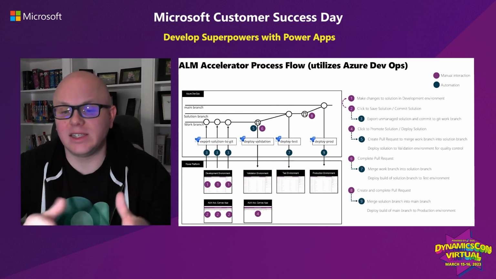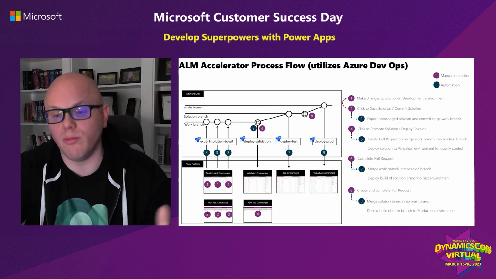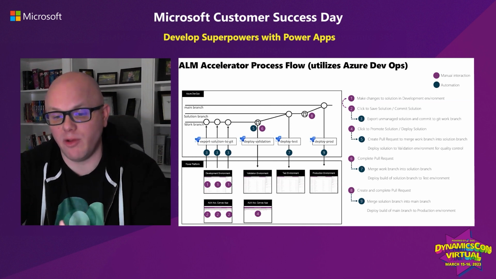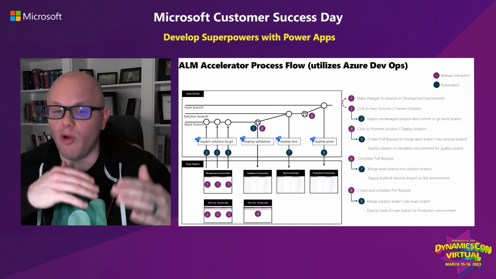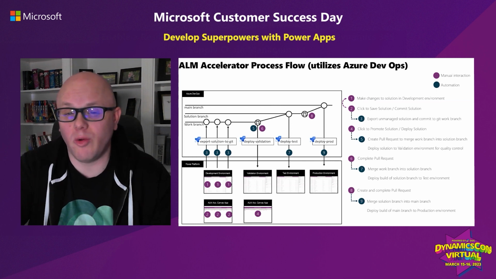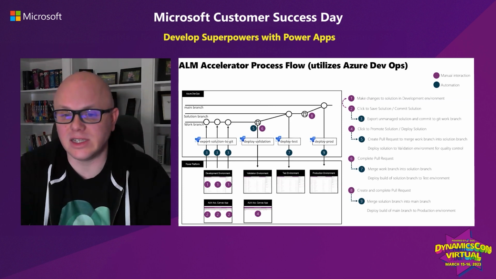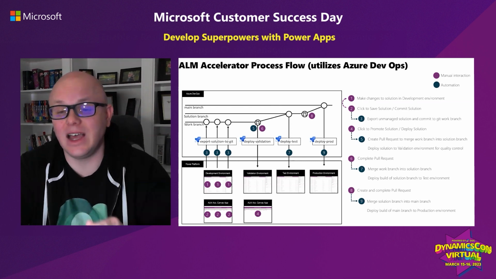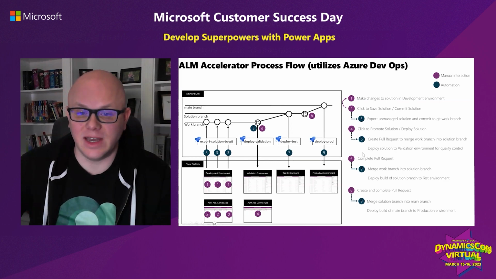After which, as you've tested and verified, you can then create and complete another pull request, which will merge that solution branch into the main branch and deploy the build into production. So you'll note it's a little bit more nuanced, and it takes a few more steps. It probably would require some more advanced knowledge that you'd probably need a pro developer for. But it still does that process of moving the solution very easily. And what's great about this one is it does give you the opportunity to save the source control as of today.